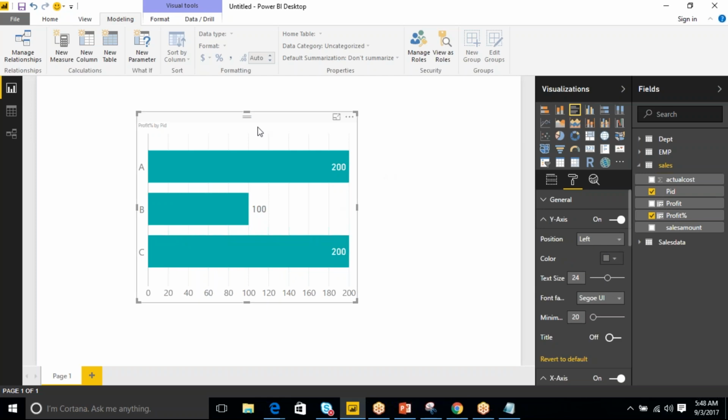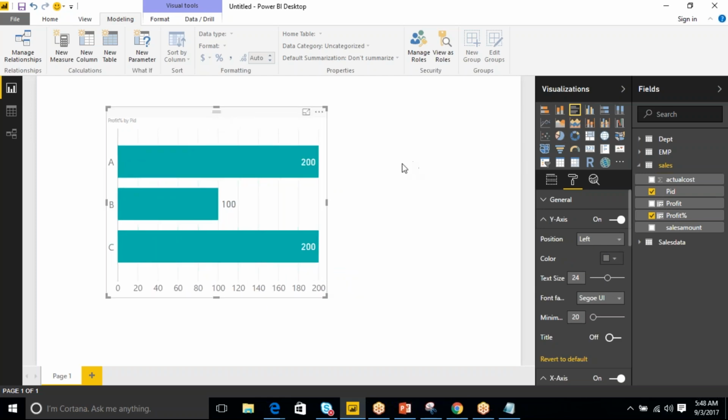If you are representing through a visualization, you can identify that A has a 200% profit, B has a 100% profit, and C has a 200% profit. In order to understand in detail, only consider one scenario. Let's take B only. It is showcasing that 100% profit that you have.